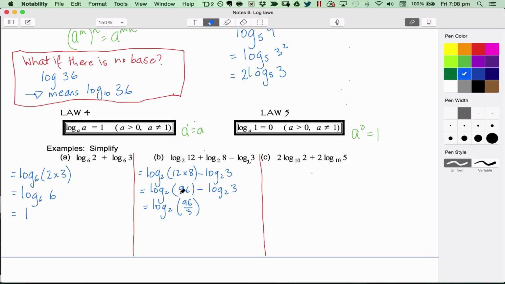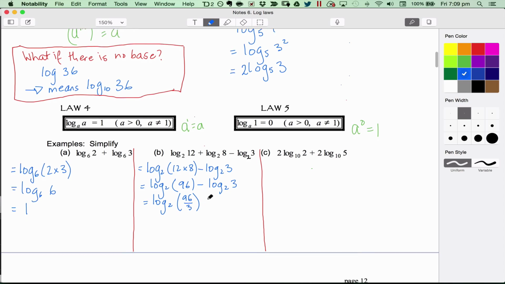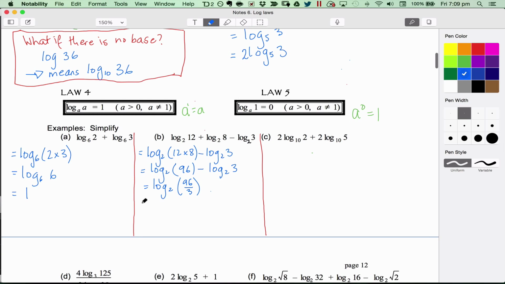And it doesn't matter here whether you've got brackets around your number or no brackets. Often it's clearer if you've got something like a fraction. You can see here I've used the brackets to clearly show what the number is that goes with the base. But if you think you're clear enough with your writing, then it's not needed. 96 divided by 3 is 32, which we can further simplify as 2 to the 5, and then we get this wonderful 2 and 2 that cancels out, and we are left with 5. So all of this equals 5.